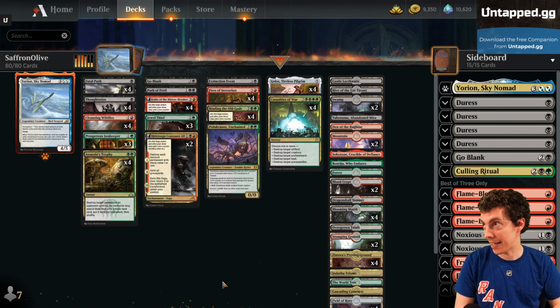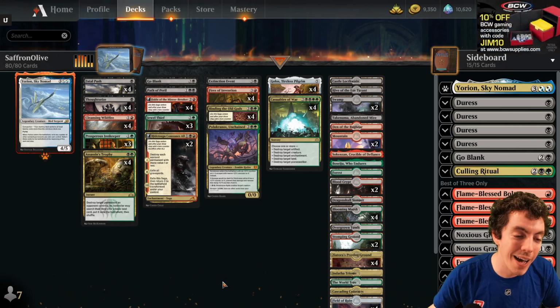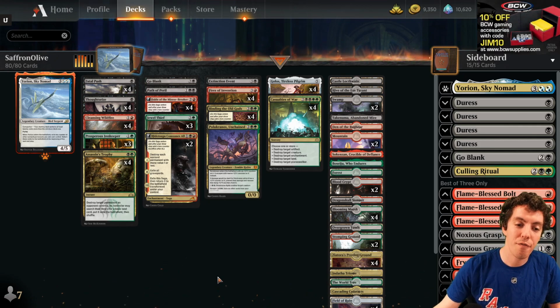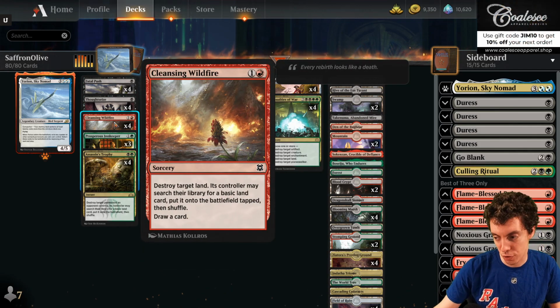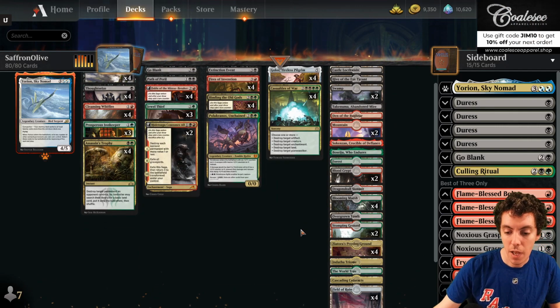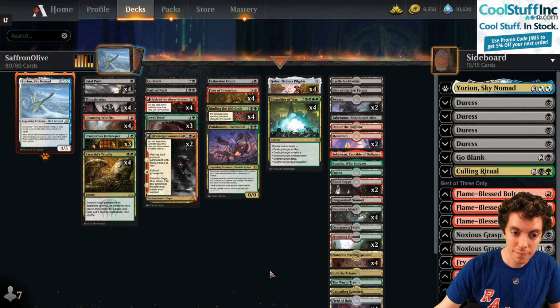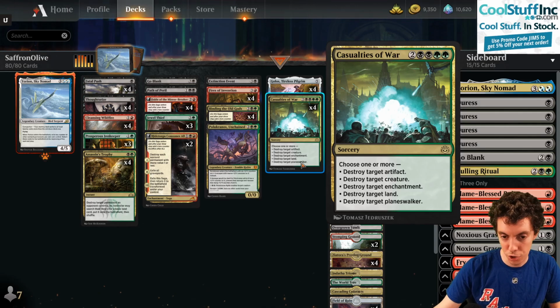land destruction deck. So what's going on here? The deck is trying to exploit the fact that opponents don't play many basic lands. So there are four Cleansing Wildfires, which kills land, force search for basic. There are four Assassin's Trophy, kill land, search for basic. There's four Field of Ruin, kill land, search for basic. There's also the biggest LD spell of all in Casualties of War, which is super cool.